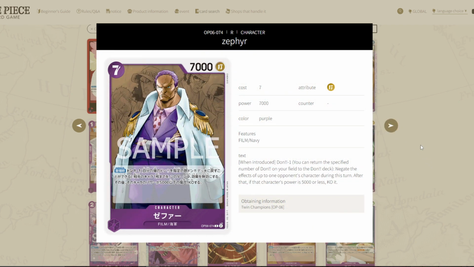Next up, we've got Zephyr. Honestly, probably one of the most interesting cards of this set. So let's check out the effect. It is going to be a 7-cost, 7,000 power, film and navy type card. Going to be on play, Dom -1. You can negate the effects of one of your opponent's characters this turn. And then after that, if that character's power is 5,000 or less, you can KO it. So a purple KO effect based on power. This is the first purple KO effect based on power I think we've ever gotten.